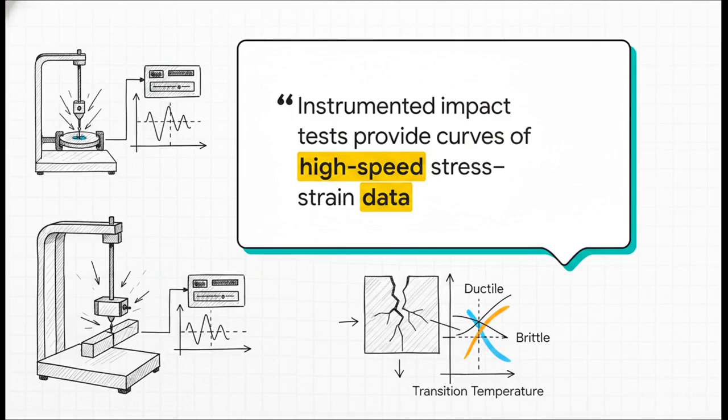This is huge. It allows polymer engineers to see exactly how much energy went into simply initiating a microscopic crack versus how much energy was spent propagating that crack until the part failed. It gives us an incredibly nuanced, deep picture of a material's true toughness, and it precisely pinpoints things like the ductile to brittle transition temperature.